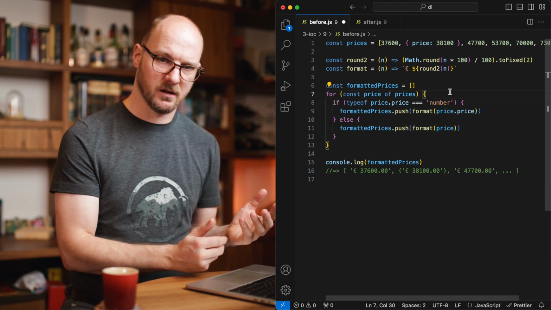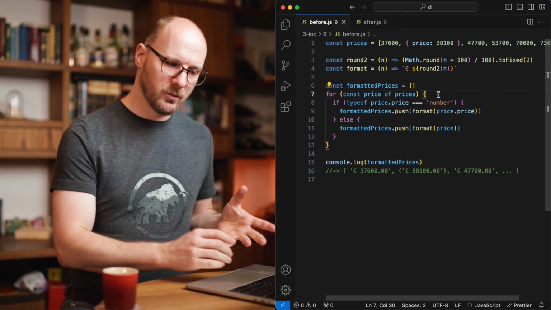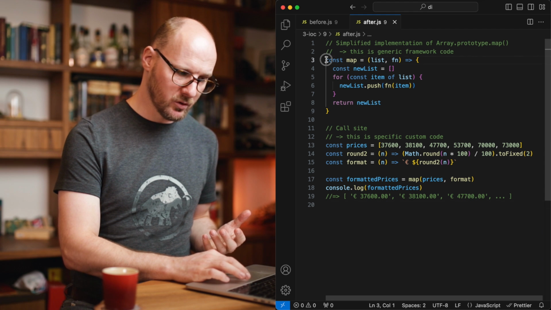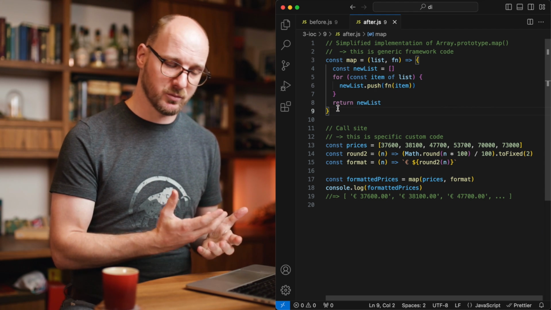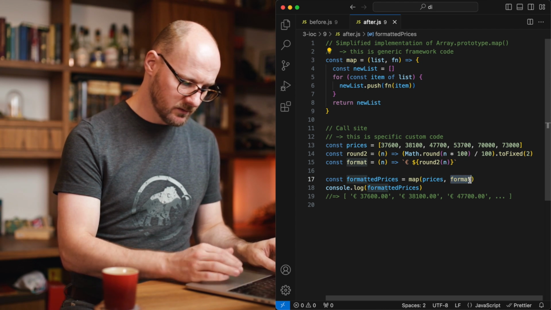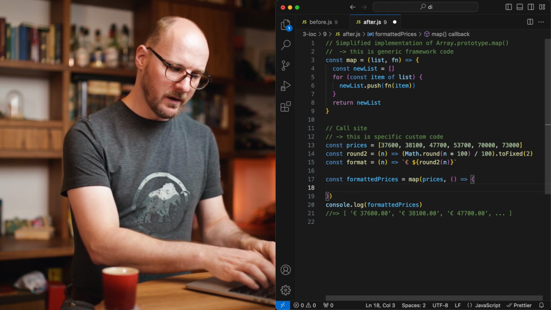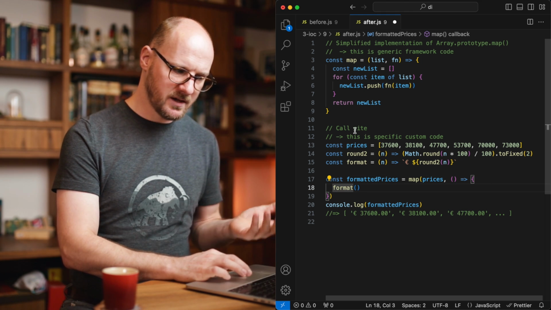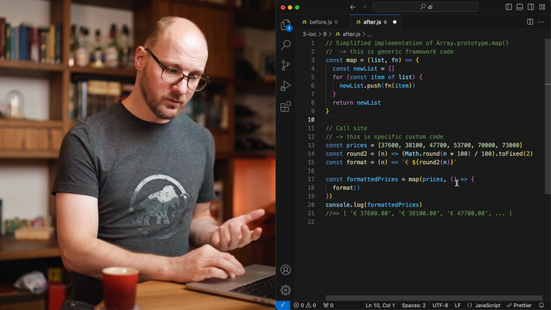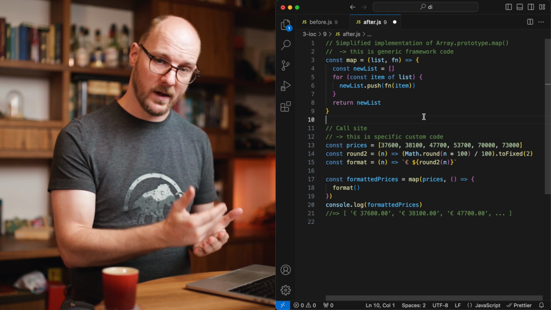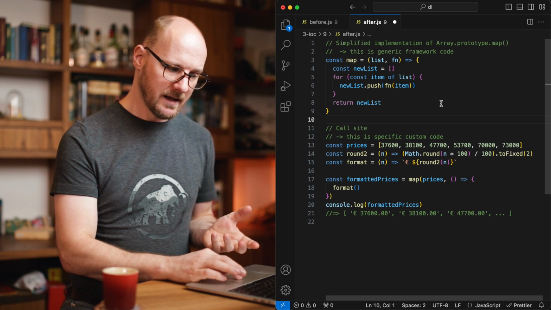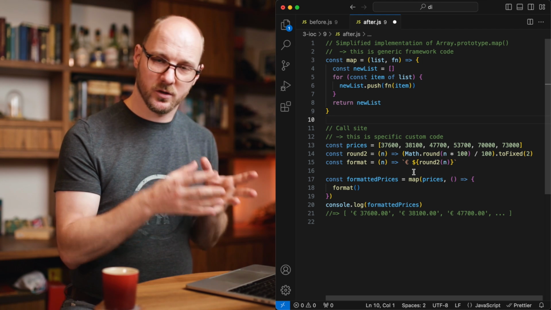There's two different things happening here. Inversion of control solves the problem of supporting all kinds of edge cases without making the implementation of map more complex, or without making the interface of map more complex. The interface of this function, map, stays the same. If you want to do all kinds of things, sure, go write a more complex callback function. That's not a problem for map. Map doesn't care how complex your callback function is. It just uses its return value. Map calls into your callback function. It inverts the control when it needs to, keeping the implementation of the generic framework code simple and clean, and your specific custom code specific.